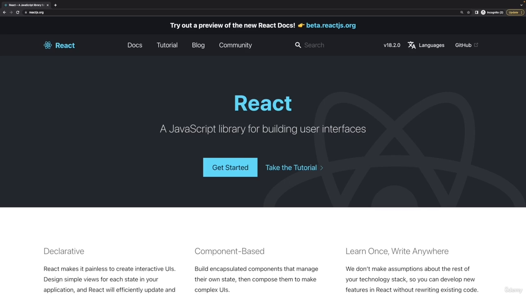You don't necessarily need React if you build a simple web page on which not a lot of things are happening. But if you're building a more interactive website, like the demo project we're about to build, then React.js can be a huge help, vastly simplifying the code you have to write.